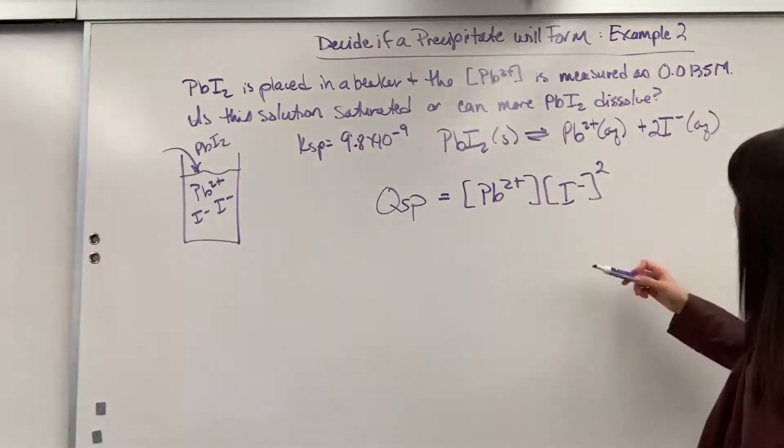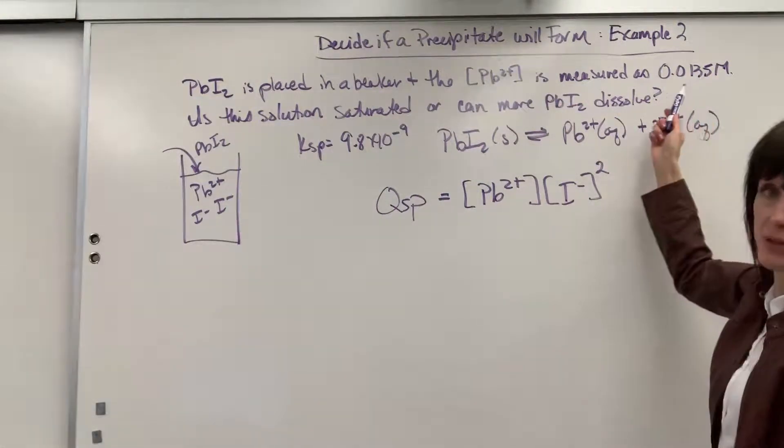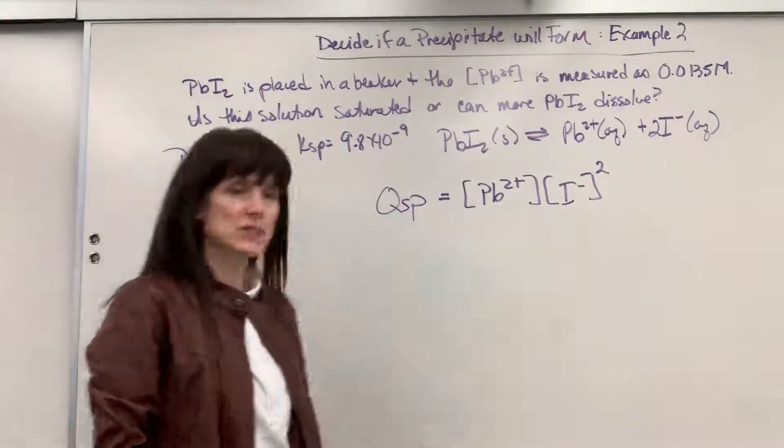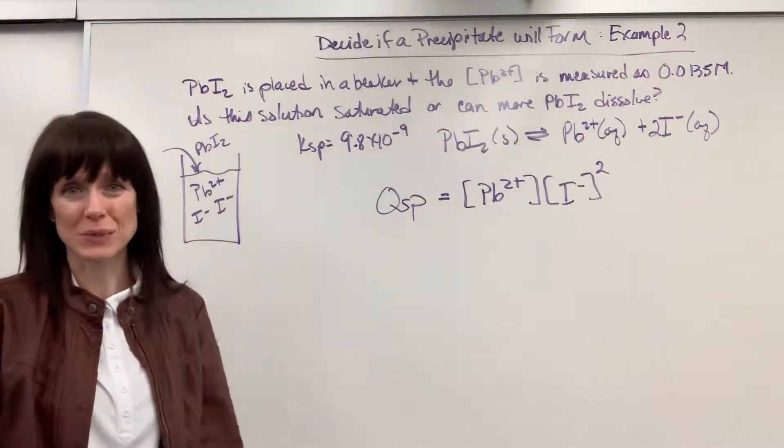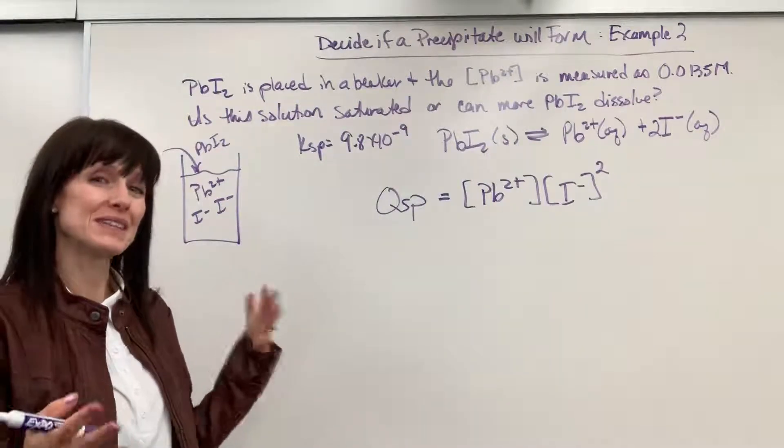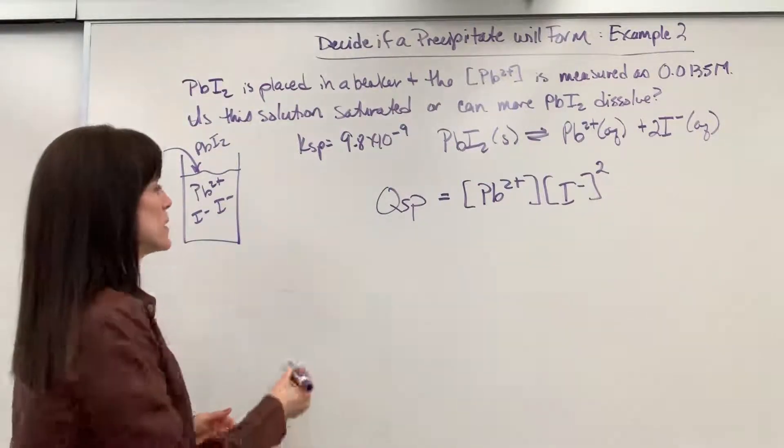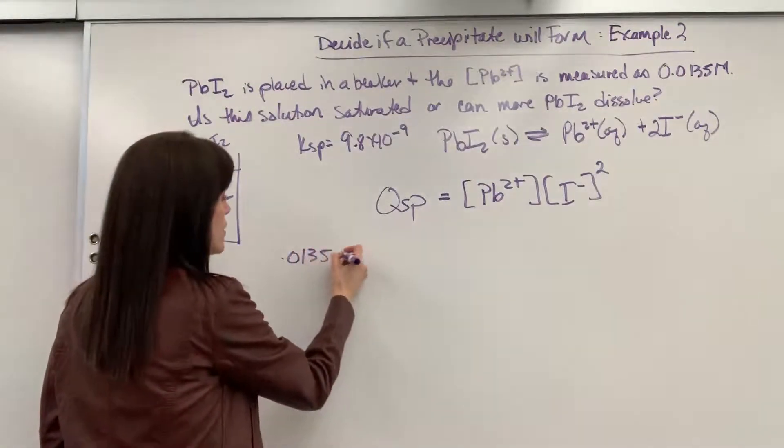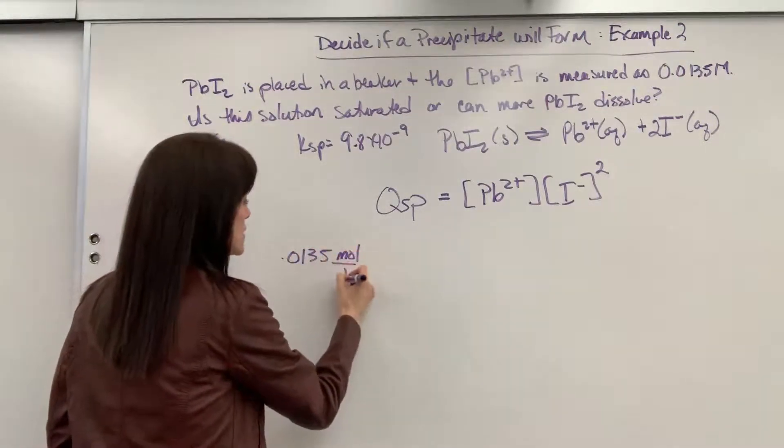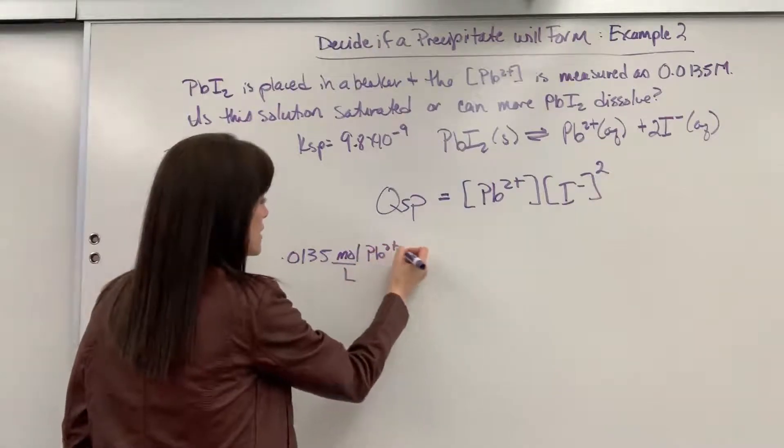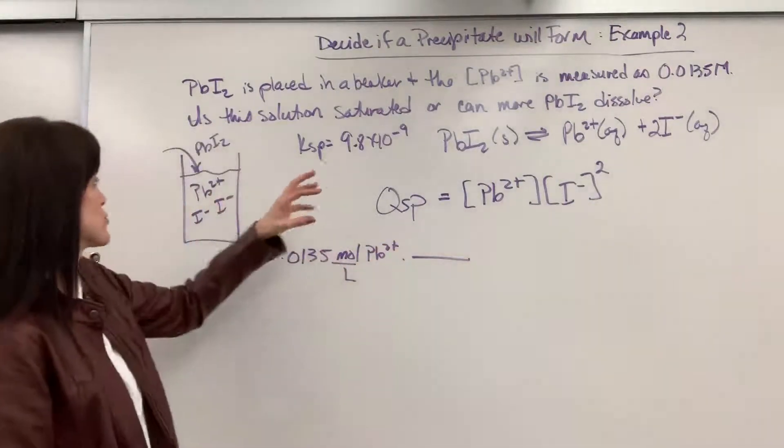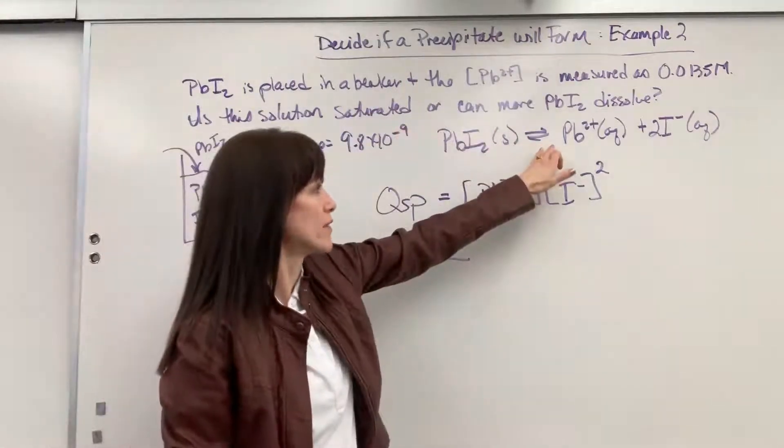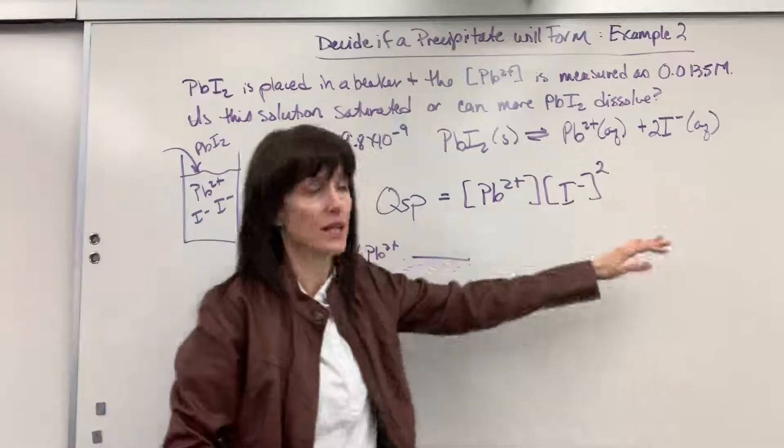Now, I do have the concentration of lead, 0.0135, but I also need the concentration of iodide. So let's find out that concentration. I'll just do some simple stoichiometry. You can probably already see it in your head, but I'll work it just in case you don't see it. 0.0135 moles per liter of lead ion. Okay, so if I dropped this lead iodide into the water, produced 0.0135 moles of lead, let's find out how many moles of iodide.